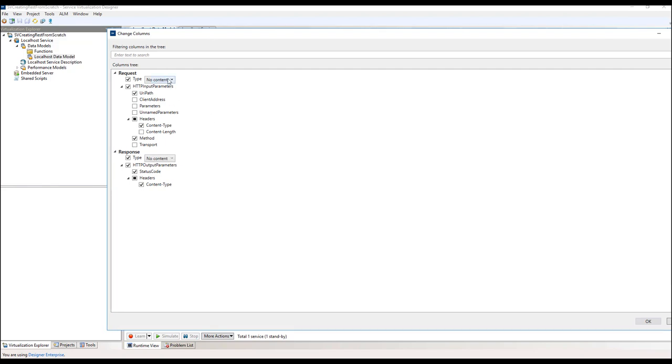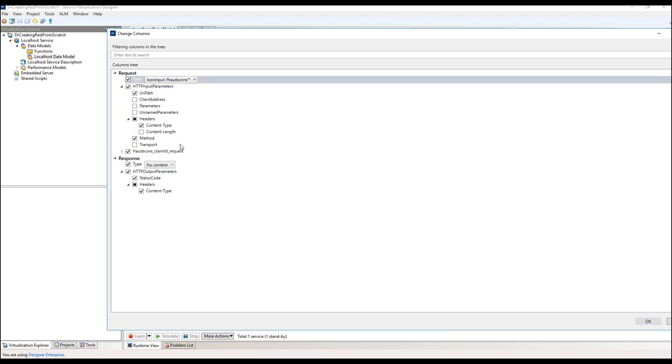Now, if you go to no content on the HTTP request, we can change it to a JSON input. Now on the HTTP request, you can actually see the HTTP headers, which are included and declared on the JSON file earlier. So right now in this demo, we're crossing out the headers and the HTTP codes.